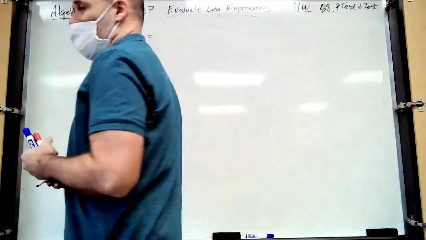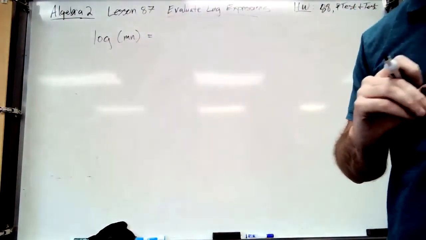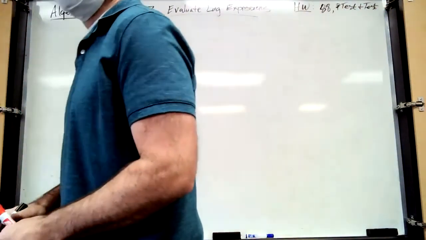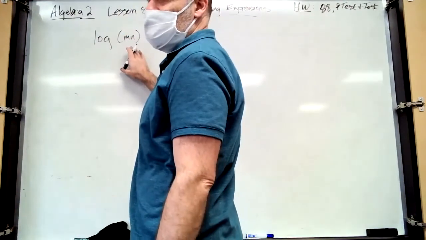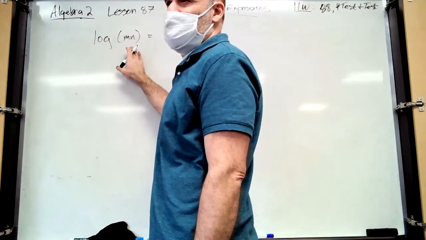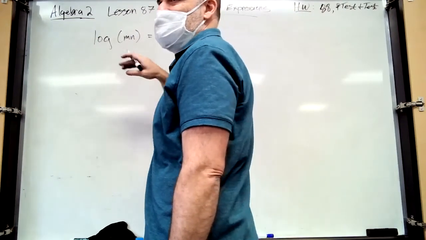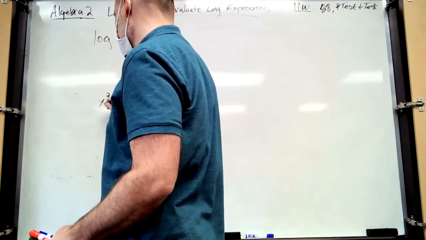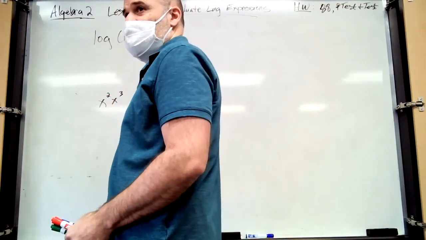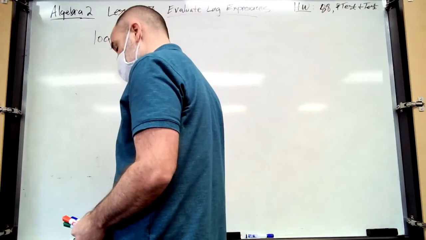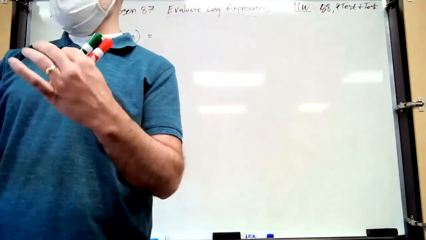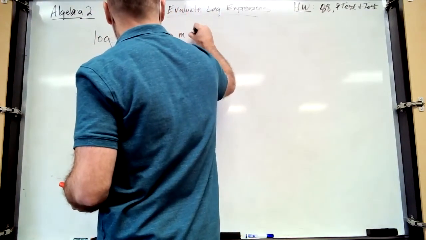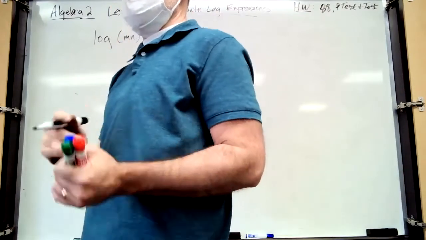Do you remember what log of two things multiplied is? Remember what that is? Do you remember there's a property? This is the product property of logarithms. Well, what happens when you go to exponents and it's like x squared times x to the third? What do you do with those exponents? Add them, okay? So it makes sense since logarithms are basically exponential expressions just rearranged. So this is log of m plus log of n. Do you remember that little property?